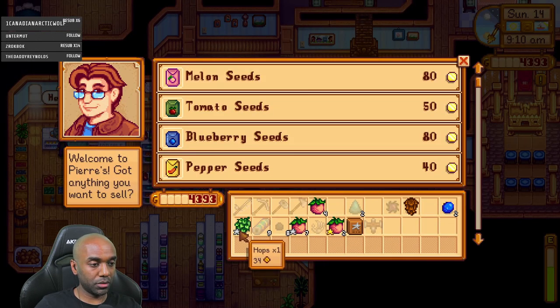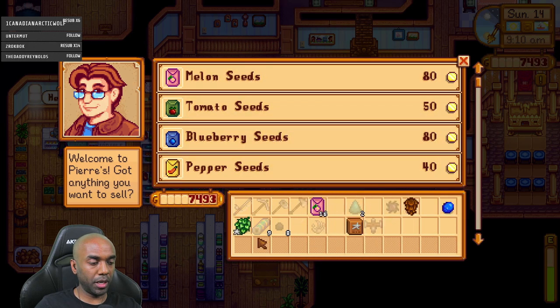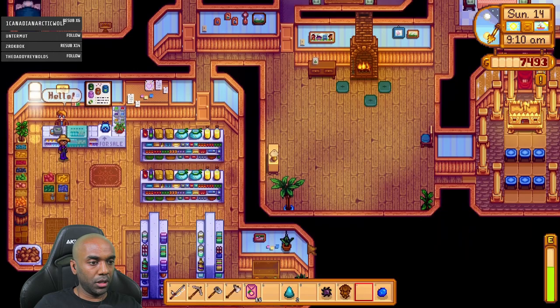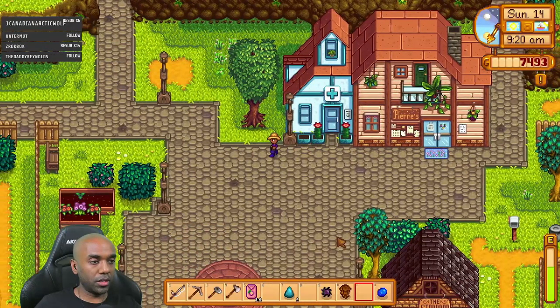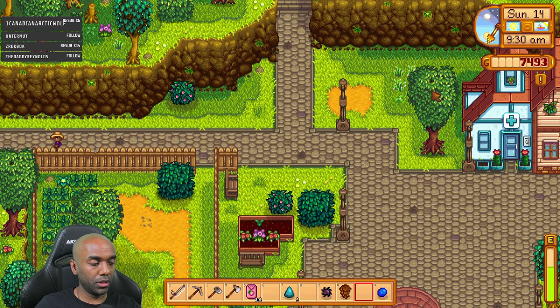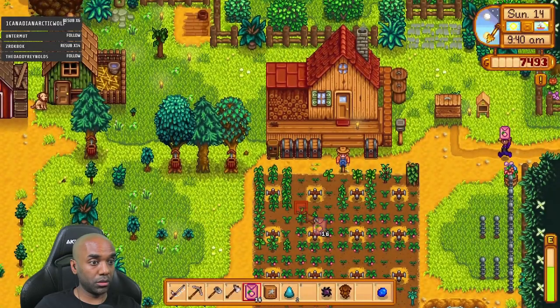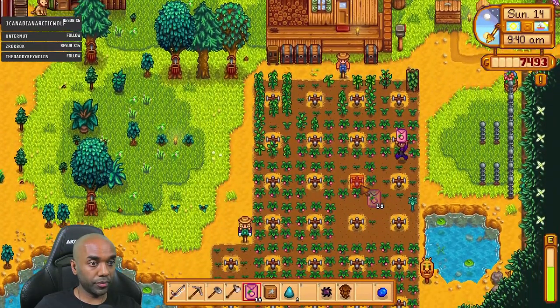So I've shipped a hop. I'm gonna keep one. I gotta keep one to make a pale ale, I think, or something. Alright, let's go and do this. How do I sell all that stuff? And I guess I'm climbing again, because I guess I didn't have much money. So we're gonna get these melons planted. Awesome, I got a sprinkler, actually. That's sweet. That's a very good thing.